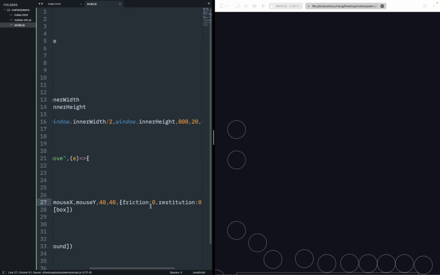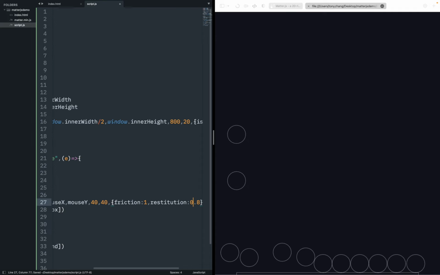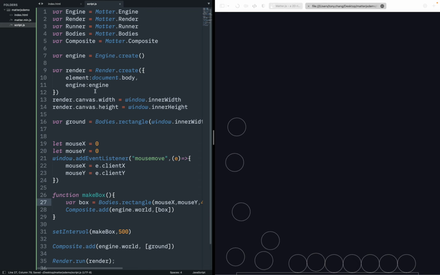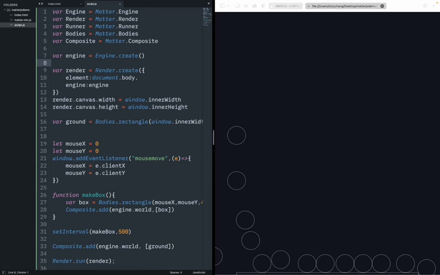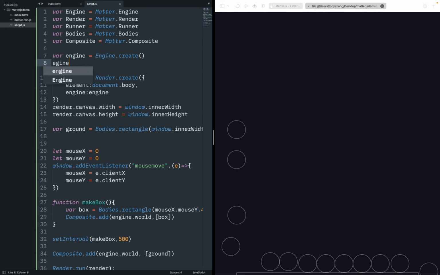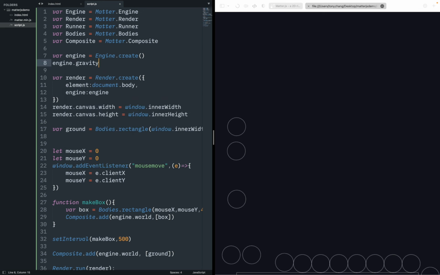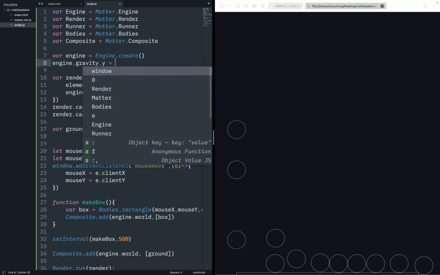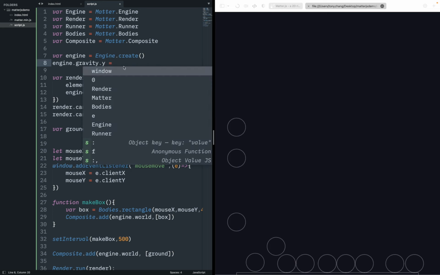But this time, instead of 0 friction and a lot of bounciness, let's just do friction 1, restitution 0.2. So here what we're going to do is mess with the engine. One thing that we can do is, for example, engine.gravity. So we can change the gravity of the world, and of course gravity has an x and y, right?